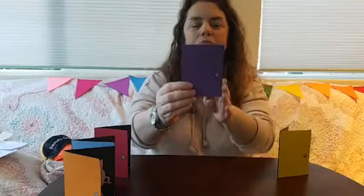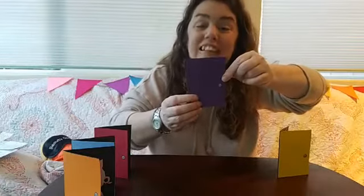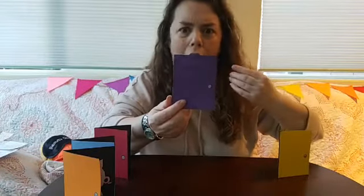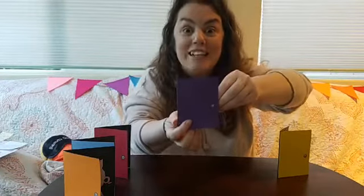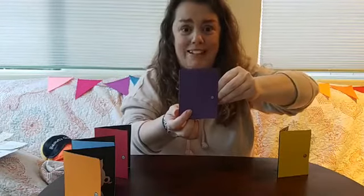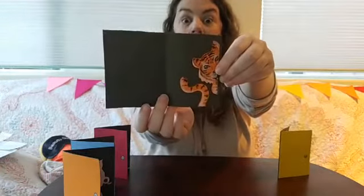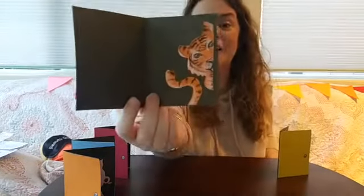Let's look in this one. Here we go. Dinosaur, dinosaur, behind the purple door? Before we open it, let's hear you roar. Ready? Oh, that was a growl. That was a kind of roar. Should we hear it again? Oh, what do you guys think? Do you think it's a dinosaur? I think it sounds like a dinosaur. I don't really know. Do you think that's what they sound like? Let's see. Knock, knock. Is it a dinosaur? It's not a dinosaur. It's a tiger. It's a tiger peeking.